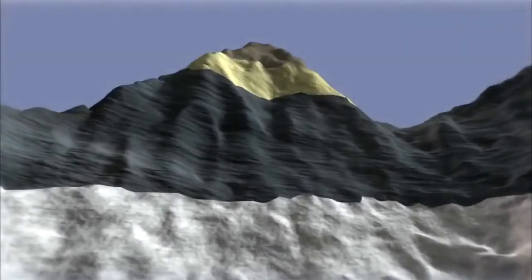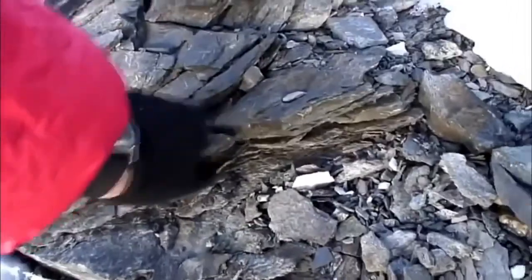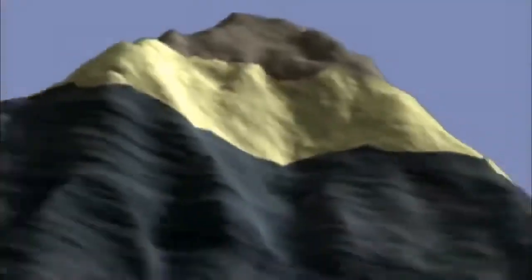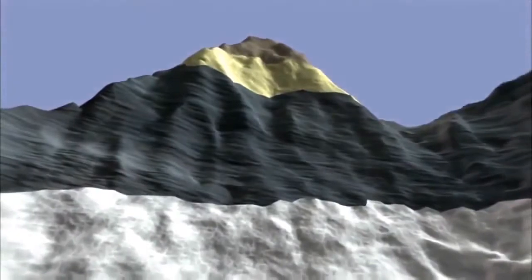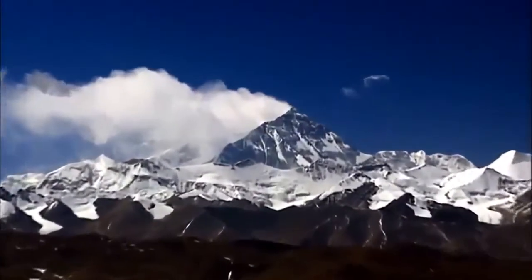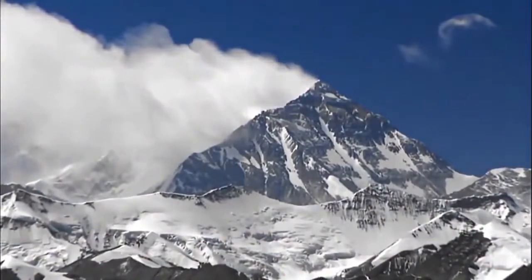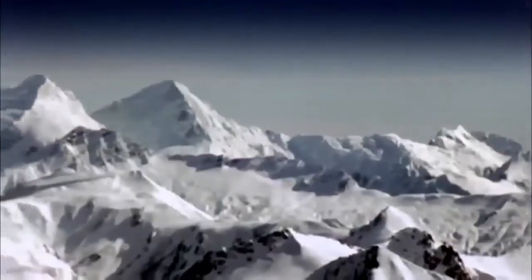This is exactly what was revealed by Kenton's rock samples from Everest. Limestones at the summit, lying on top of the hard marble of the yellow band. Evidence that the top of Everest was initially created by folding and faulting. But this only explains part of the story. To create a mountain the size of Everest, geologists knew that there must have been another, more powerful mountain-building process at work.